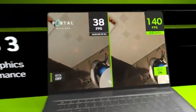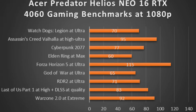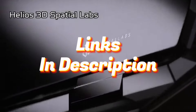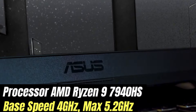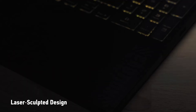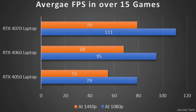Acer and HP also have another option around $750 which is, in my opinion, a better choice. With the RTX 4050 GPU, you get an Intel i7-13620H processor featuring 10 cores and 16 threads — the CPU is 30% faster, which is great for 4K editing. This laptop also has 16GB RAM, whereas the HP variant features the 13th Gen i5-13500H CPU, which is only about 8% slower compared to the Intel i7-13620H.